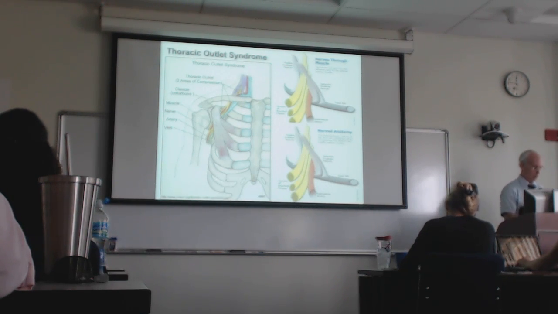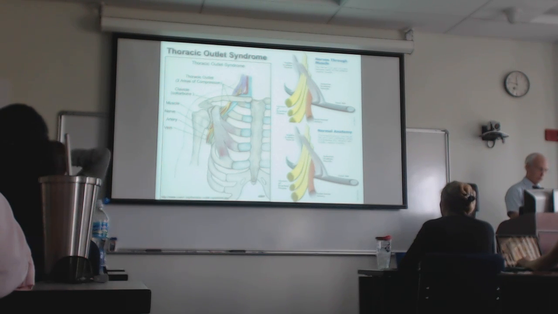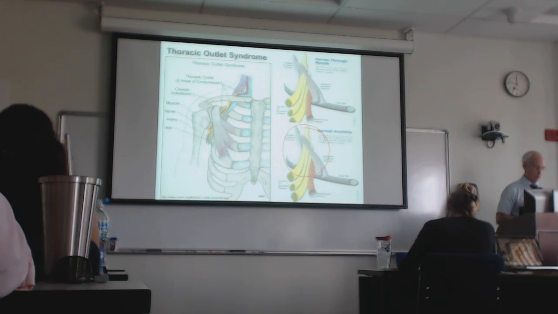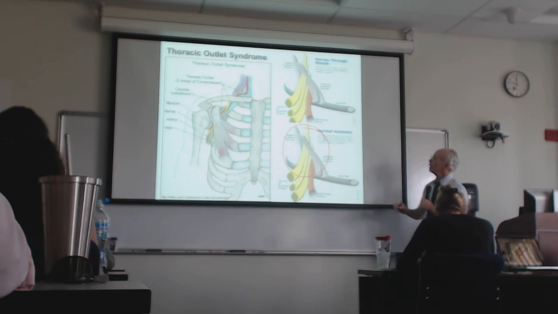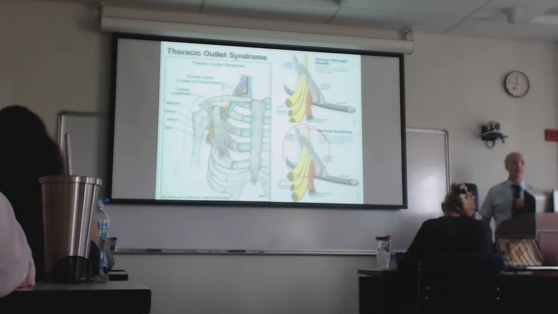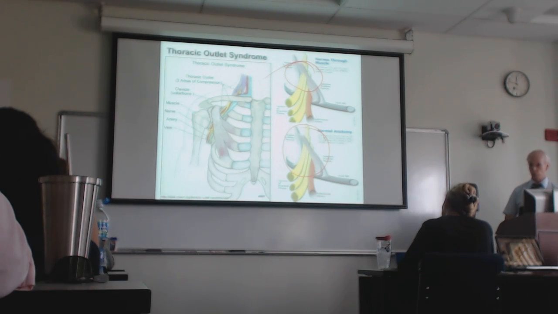This is not a pathophysiology course, but what I do want you to notice is here, this would be the normal anatomy. We can see the brachial plexus passing between the middle and anterior scalene muscles, the entire plexus, components of the plexus along with the subclavian artery. But what's happened up there at the top? Some of them have decided to take another path. And when that happens, depending upon how it happens, that can present problems. You can get compression again with contraction of the scalenes causing any number of issues.